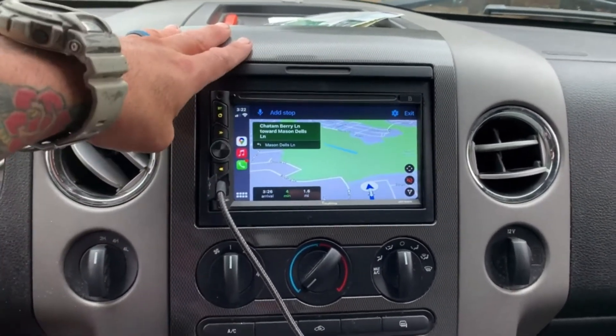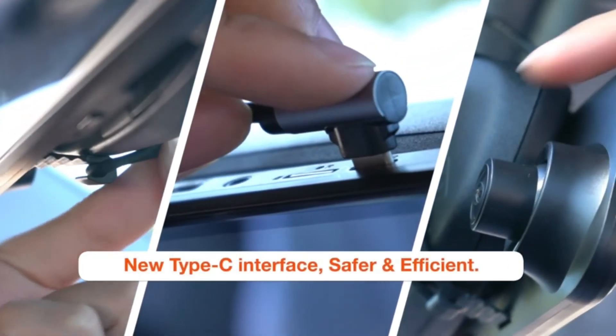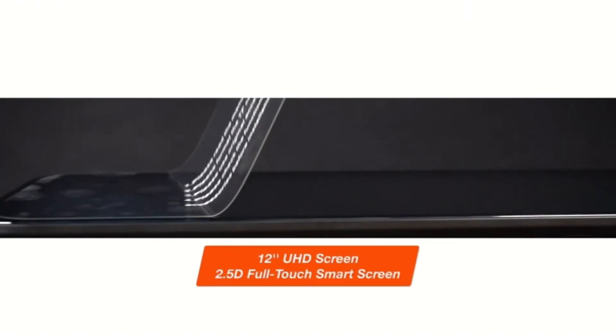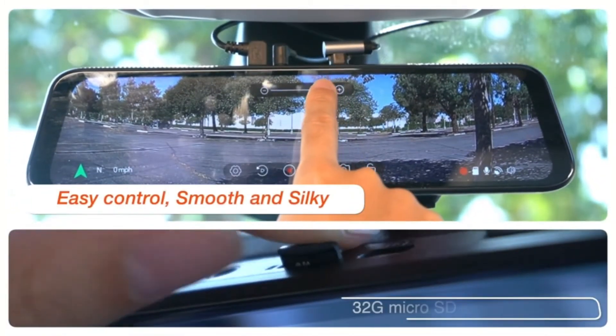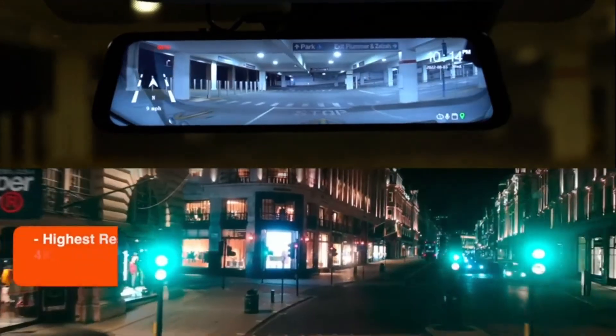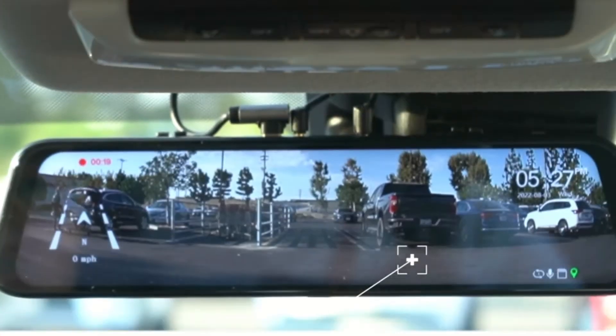Bluetooth 5.0 and enhanced listening experience. Large screen and real 4K: equipped with a 12-inch 4K front camera and WDR rear camera, bringing super clear and smooth video experience, helping you read key details like road signs and vehicle number plates. The G850 dash cam mirror combines Wolfbox's most advanced technology with high-cost performance. Wolfbox has upgraded the super capacitor and Type-C interface for the G850. Compared with a traditional lithium battery, the super capacitor is designed to withstand extreme temperatures from -4°F to 149°F, preventing overheating, explosion, and melting, with a service life twice that of lithium-ion batteries.